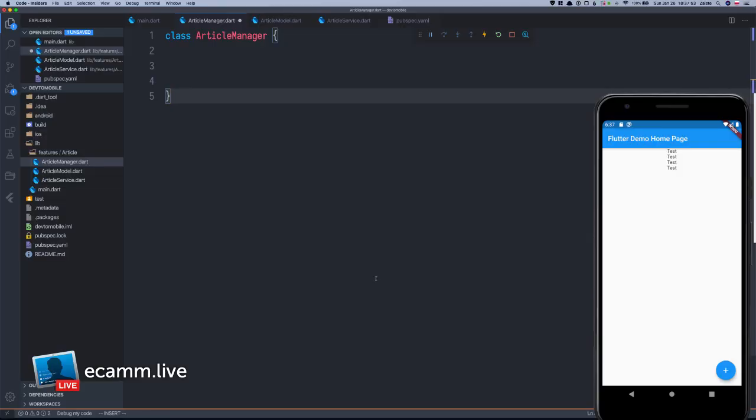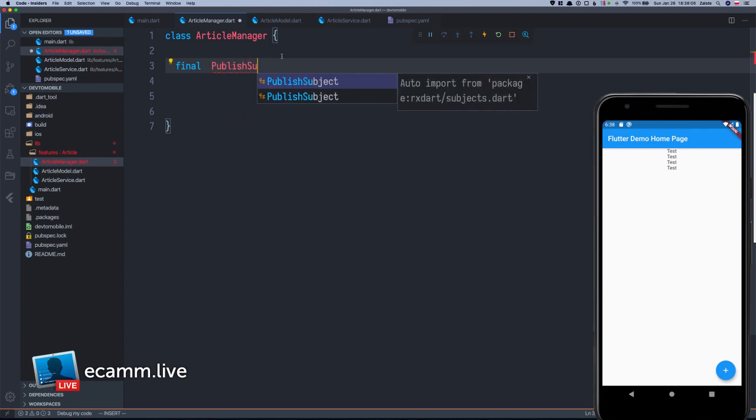Okay, so let's go over this manager. So streams. The first stream we will create will be a publish subject. A subject is something that manages streams. This is a concept in Eric's Dart. And we'll call it filter subject. So we will use this subject, this controller, to provide us a stream which will give us articles in response to a query.